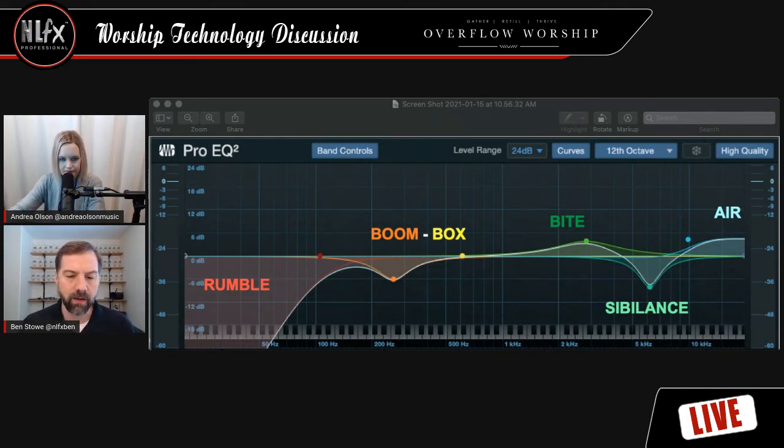Now, one of the really cool things about modern digital consoles is that they will often have real-time analyzers overlaid with the EQ, so we can actually see RTA bars in here showing us what that signal is. So it kind of helps us, like you said, about moving around. You don't really know where to go. Over time, your ears will learn and your sweeps will get shorter. You'll kind of know where to start.